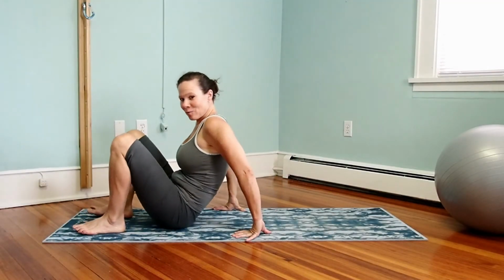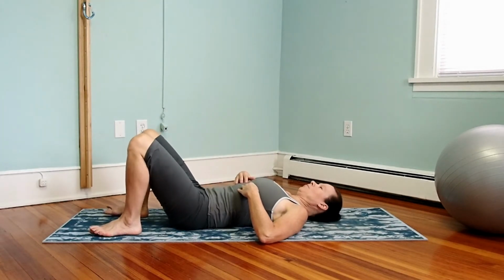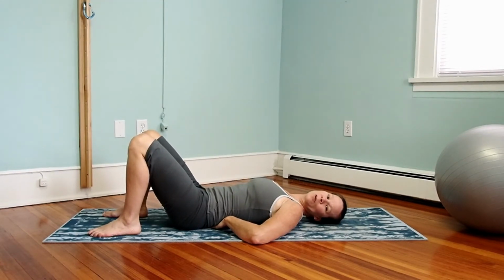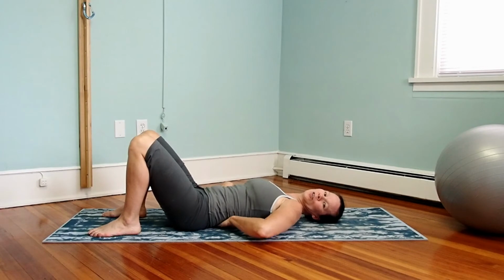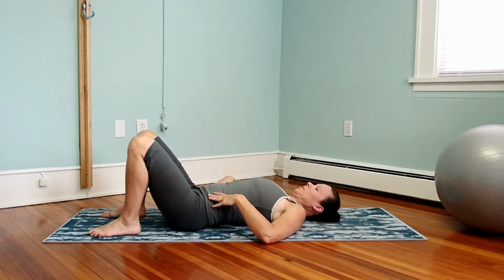So bring it down to the floor on a comfy spot and just take note for a moment of where your low back is in relation to the mat. Is there a large space there? Or is your spine fairly close to the floor? There should be a little curve there, and you should be able to maybe slip a finger or two underneath there, maybe your whole hand. But there shouldn't be a lot of gaping space.